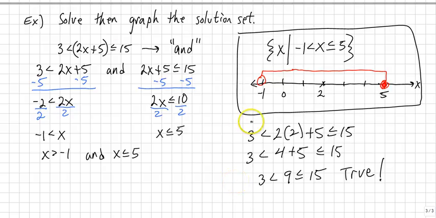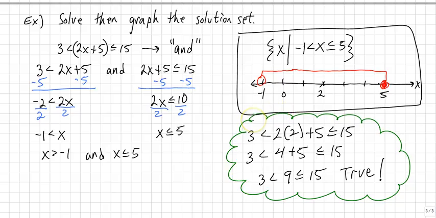So if you wanted to check, it's not a perfect way to check, but you could pick an answer where you think it is on the number line, and see if it works. So I tried 2 and it worked. That doesn't mean that my answer is 100% correct, but on a test, I'd feel pretty good about that answer.